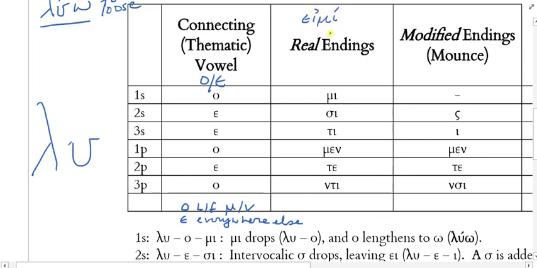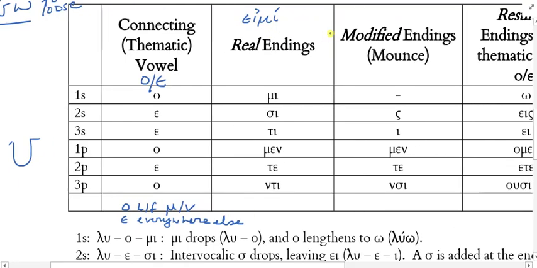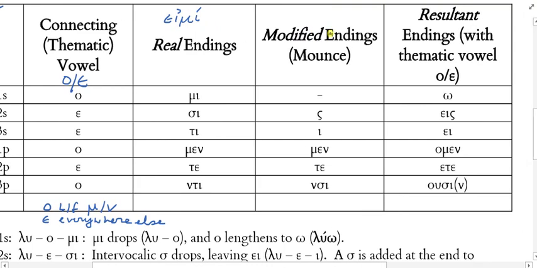I am, right? Ami. That me is the inflectional ending for I as the subject. Now, what happens in Greek, though, is that most of our verb forms that we're going to be learning are not actually going to use the real ending. Okay? The me will not be added. And what that means is that we're going to be left with the connecting vowel omicron, but no real ending is used. And the resulting form of the connecting vowel with the no ending ends up being an omega.